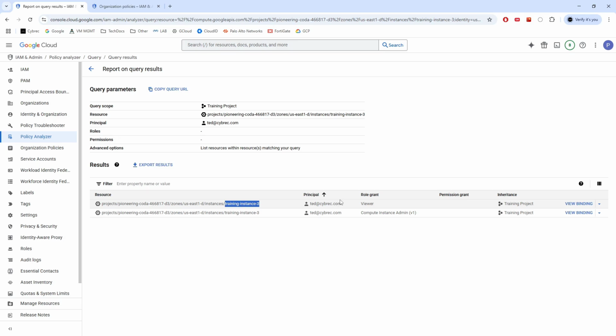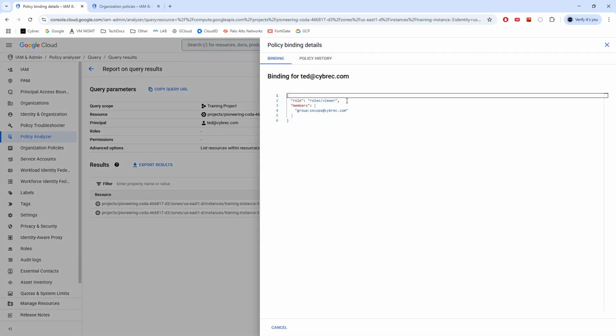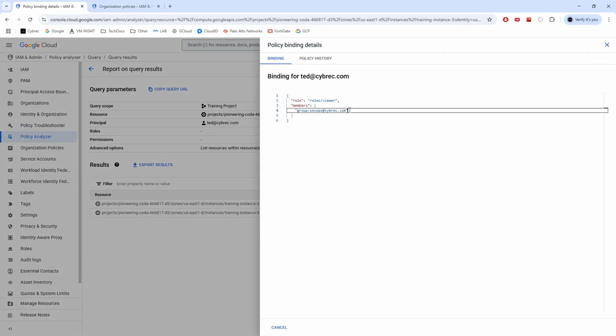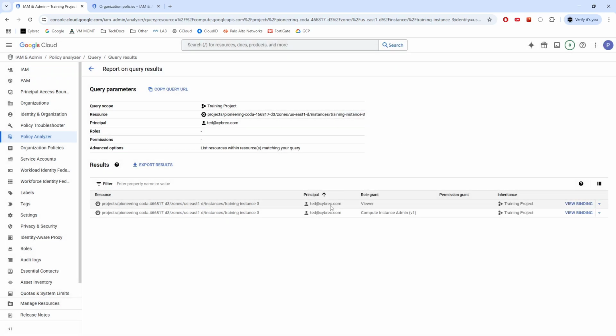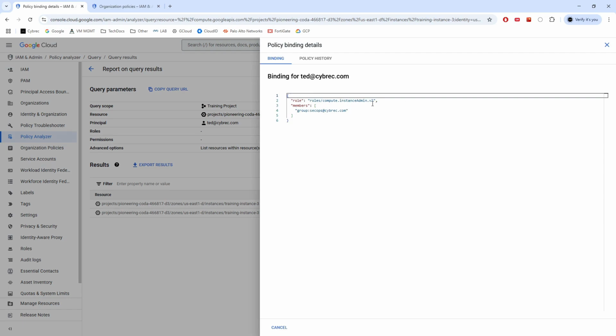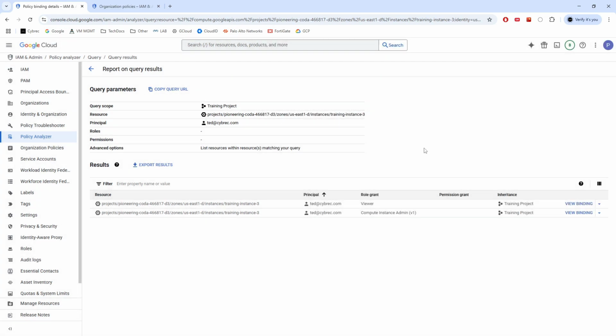This is the first binding. And then actually this is for the group. So TAD is a member of the group SecOps, and that's why he is listed here. And the other binding, also for the group, is for the compute instance admin version 1. Okay, so in this case, we didn't really have other resources to see.